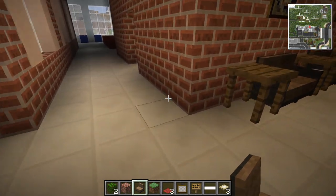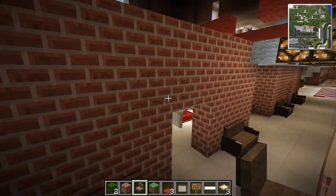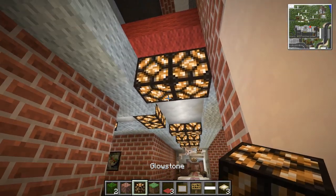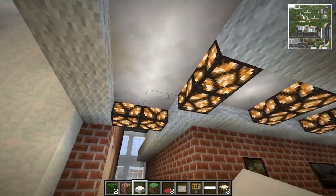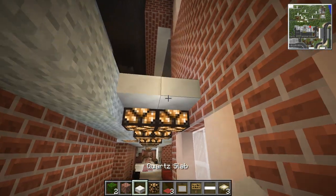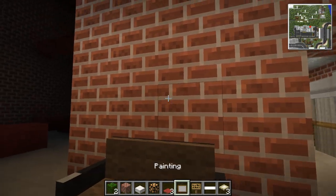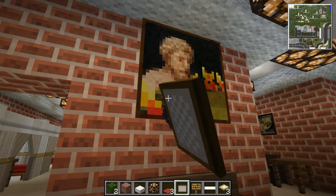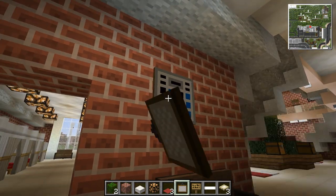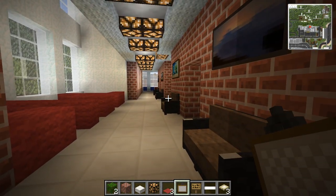Here, I suppose it works on this part, just because of how it was fours and fours. Yeah, okay, let's run this along here. That goes too thin there to be able to get it right. And then, was it every two blocks? Every two blocks. So we have two, and then we have glowstone, then we have 1, 2, glowstone, 1, 2, glowstone. Oh, good. I wouldn't mind a 1 wide, but 2 wides are better, but a 1 wide above here wouldn't. Well, now we've got 3 out of 4. We might as well make all 4 of them be 2 wide ones. There, look at that. Beautiful.